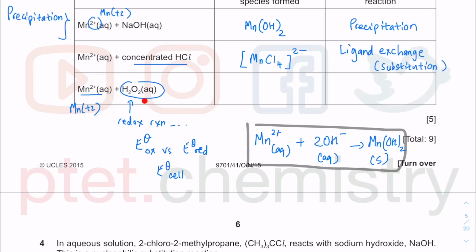If it acts as a reducing agent, it will itself get oxidized. We're looking for H2O2 on the right side of the E naught equation. So I can find H2O2 in front. That will be +1.77 volt, where the H2O2 gets reduced. But to have H2O2 getting oxidized, you have to look for H2O2 on the right hand side. So to have H2O2 act as reducing agent, I do not really see that. Oh yeah, there is.